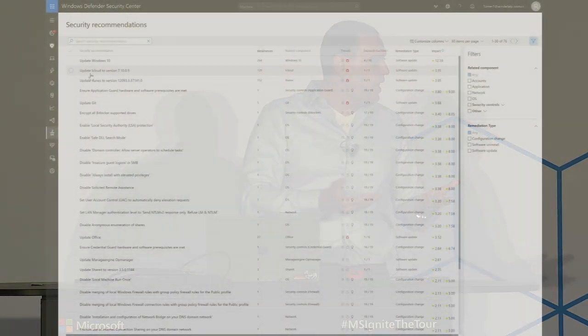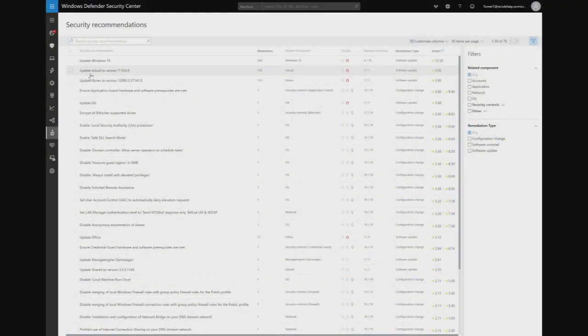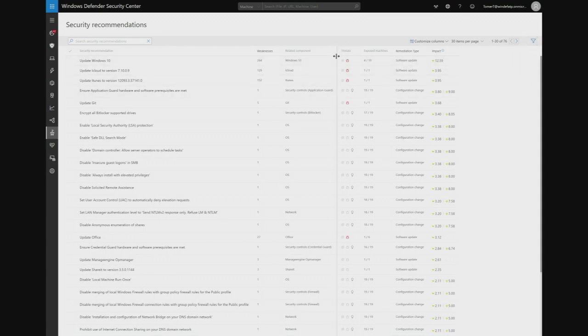It's a button on top of the recommendation that tells you, hey, there's currently no patch at the moment, but our research team has found out that if you do this, it will mitigate that risk. By that, giving you the breathing time until a patch arrives, or if you can't deploy the patch, an alternative on what to do.